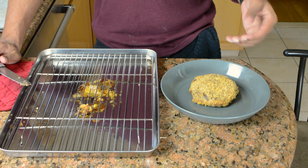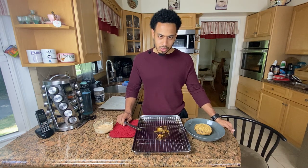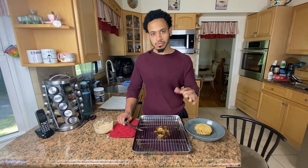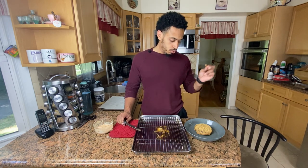I think this is how I'm going to fry stuff from now on. I don't like using that much oil — canola oil is bad, avocado oil is expensive, and I don't eat that much bacon to save up that fat for deep frying. So oven-frying is really the move for me. The next time I make cod, I'm going to fry it this way as part of my meal prep.